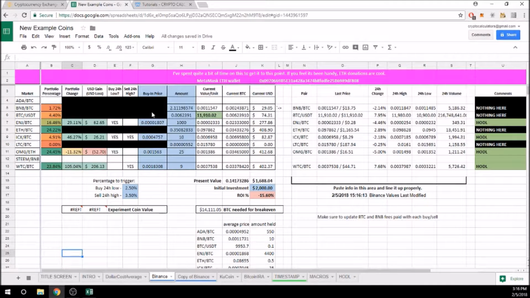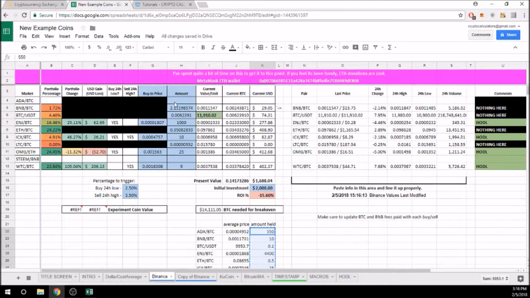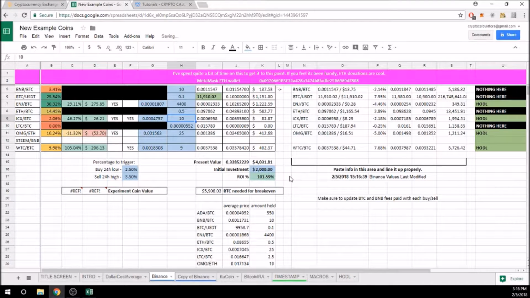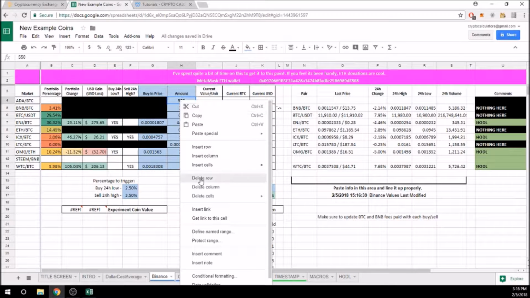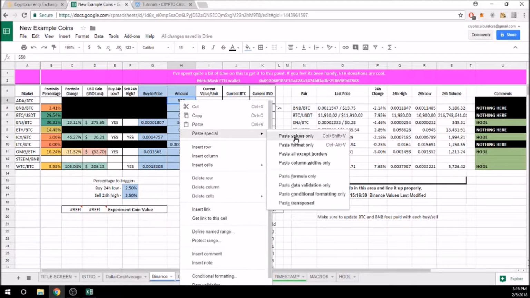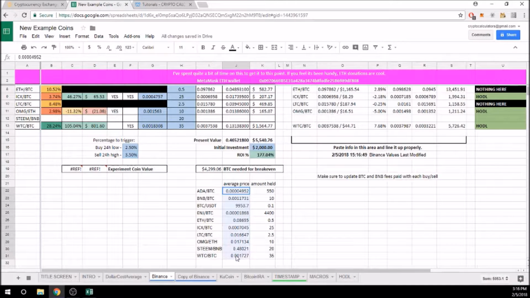To make things easier here, I'm going to just copy this. You can handwrite them in yourself, or maybe we can handwrite them in. Either I can paste this in here like this, or we can come through here and handwrite everything that we got. So it works either way. 25, 2.5. I'm just going to, for purposes of this, paste it in here. We're going to paste those values in there. And that way it kept the color of the column. Same thing with buy-in price here.